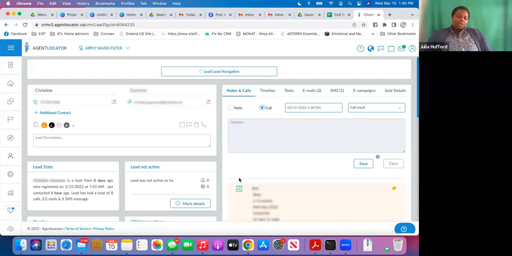But it really is one of those things where this is still a new system for me. And I'm always tweaking the process, but I found myself, I have my app, like my AgentLocator, open all day long, just because my phone and my app are constantly blinging with the green light, or my phone's going off or whatever. So I know things are happening behind the scenes a lot without me. And I am constantly looking for ways to tweak it and make improvements that make sense for me.